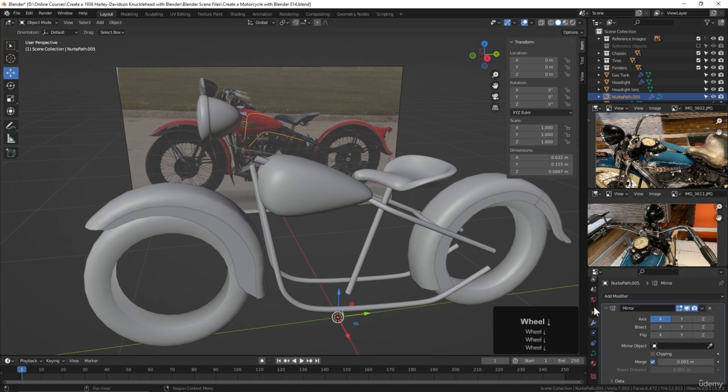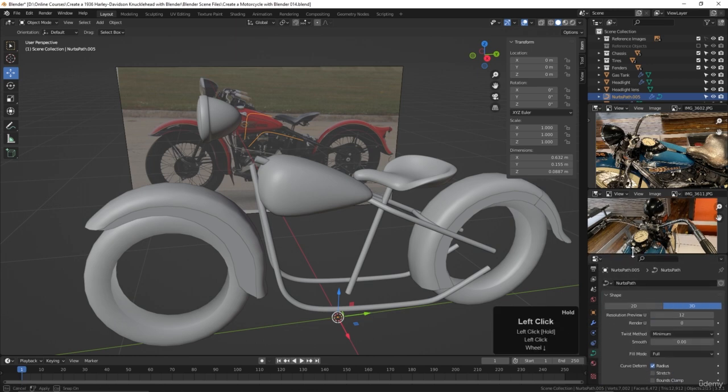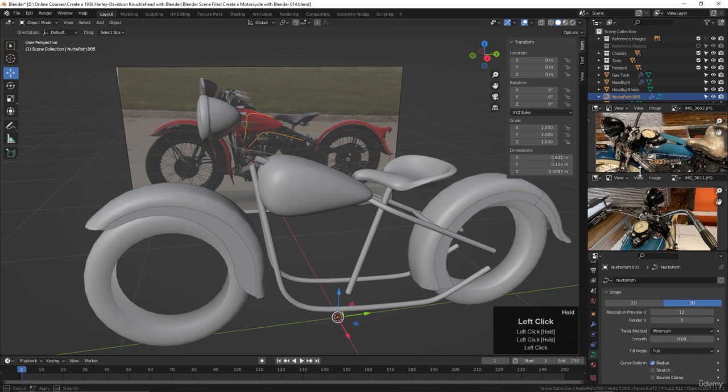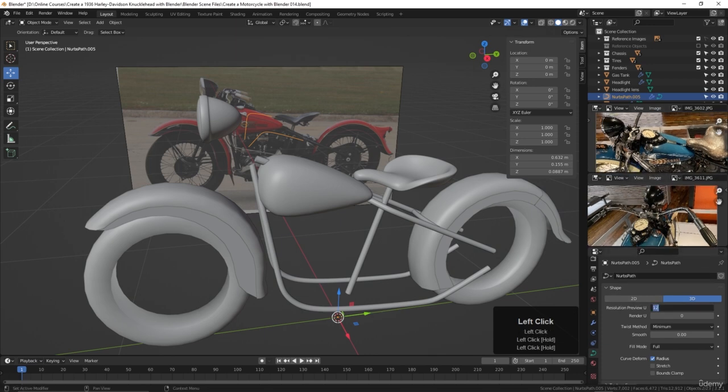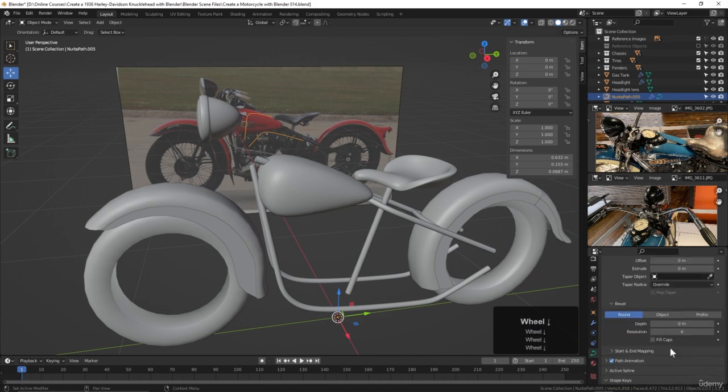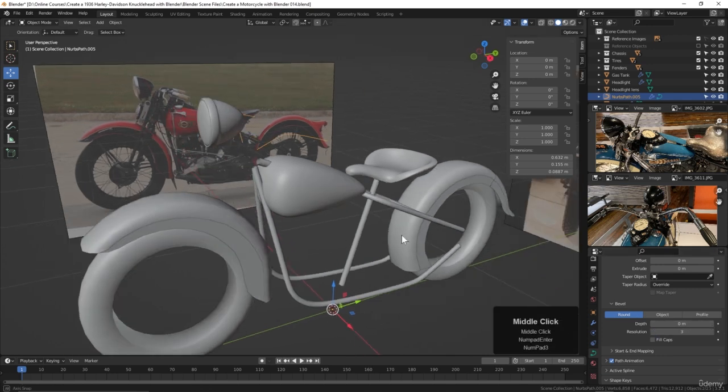All right, so now that we have that, let's go ahead and add the tubing to it. So let's come down here to the object data properties of the path. And let me move this up a bit and move this up a bit. Here we go. And once again down here, let's put this at 4, let's say. And down here under the bevel, let's put this at 3. And then let's click and drag in the depth field and pull this out. I'm going to hold the Shift key down to move a little bit slower here.